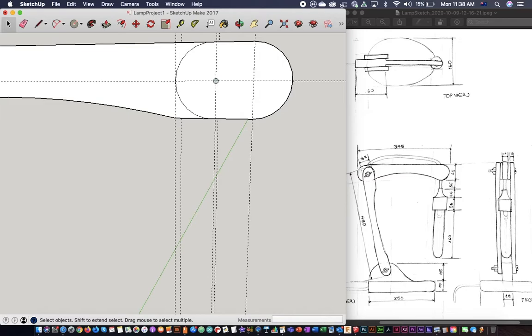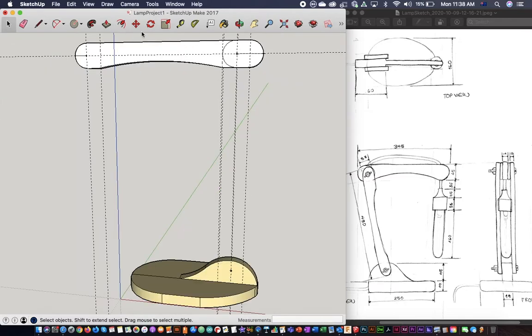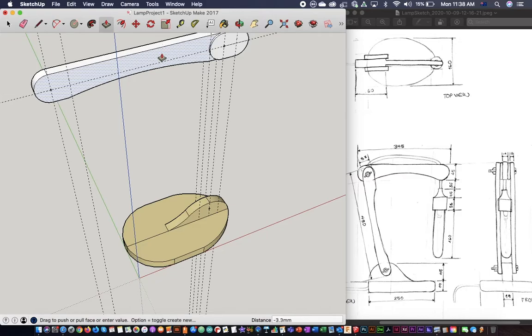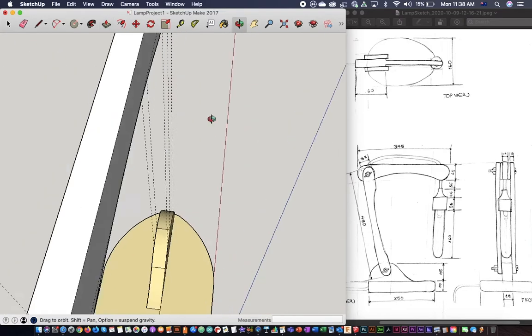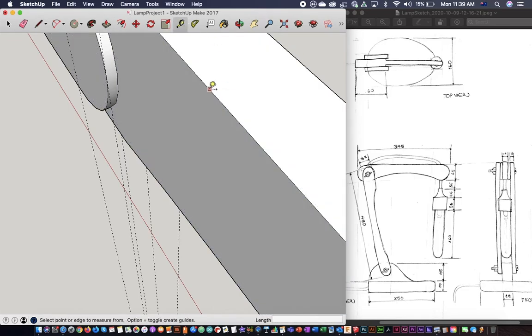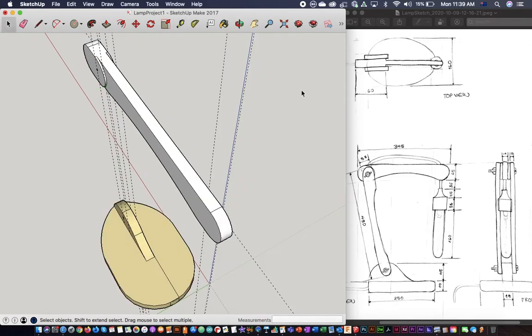So now what we want to do is select this edge, this area, and we're going to come in. So if the total is 19 and we need to have it as a 14, we're going to come in 2.5 on each side for a total of 5. So we need to make sure that it is actually 14 from here to here. Yep, effectively is 14. Center the view, and now we can unhide the other two elements.